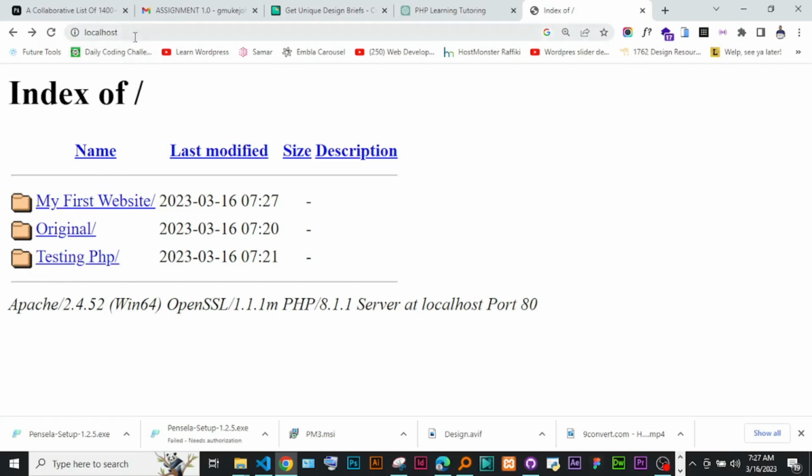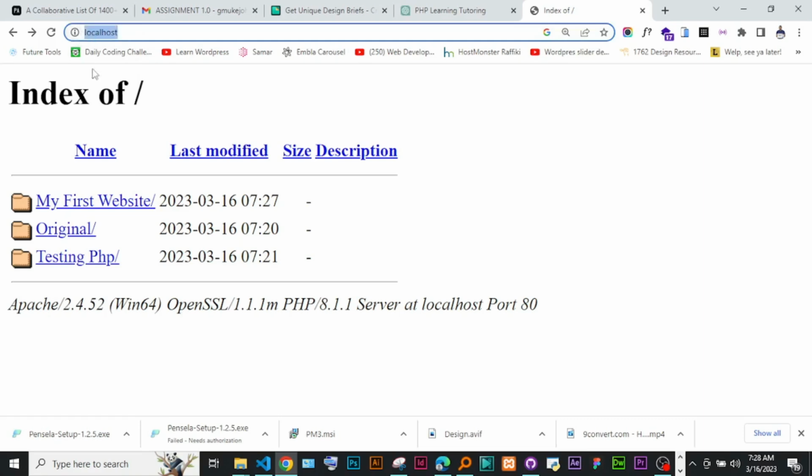In other words, localhost points to the htdocs folder. Now look for where your website is located, which right now is the folder called my first website. If I click on it, you can see in the browser we have hello world.